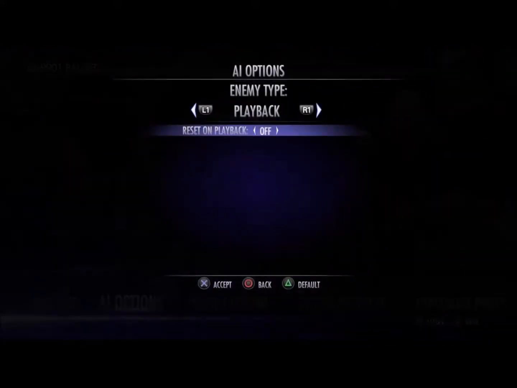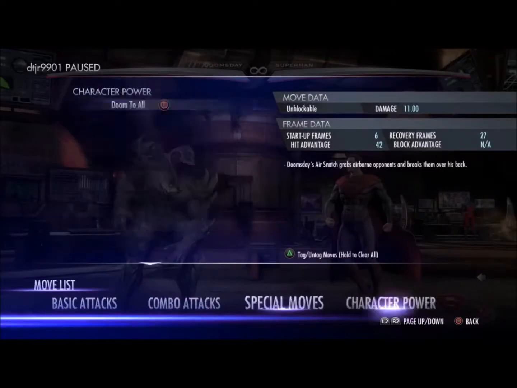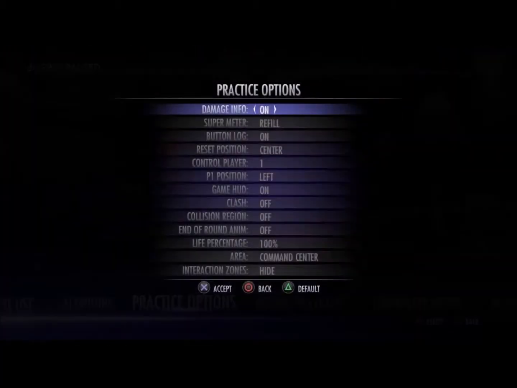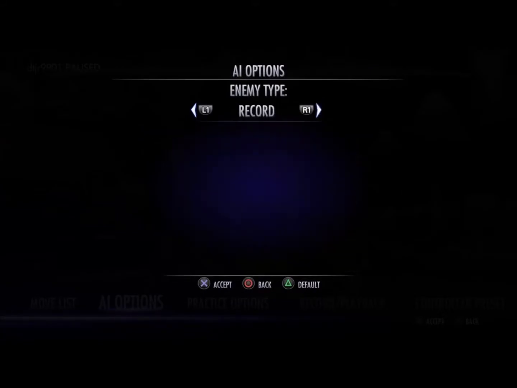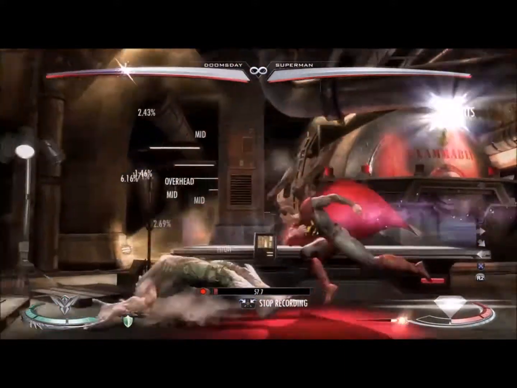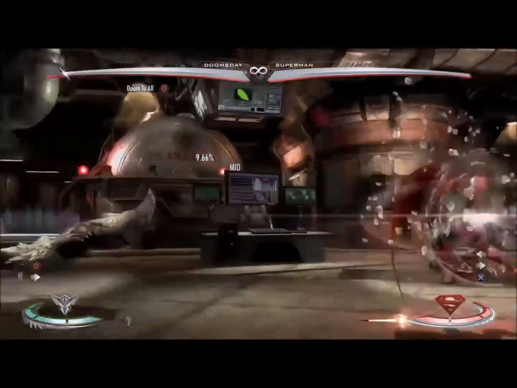Now another thing, some traits such as Superman's can actually completely break through Doomsday's armor. I'm going to show you that right now. That means it's going to instantly end like that.